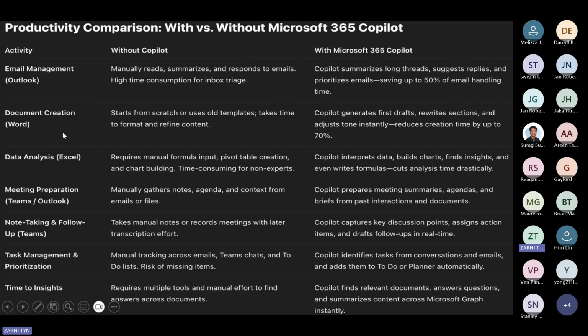Okay, and the second is documents in your Microsoft Word. If you are not using Copilot, you start from the thread or use a template, and it takes time to format or refine content. I know that time is very important in our life. This is Microsoft Word.